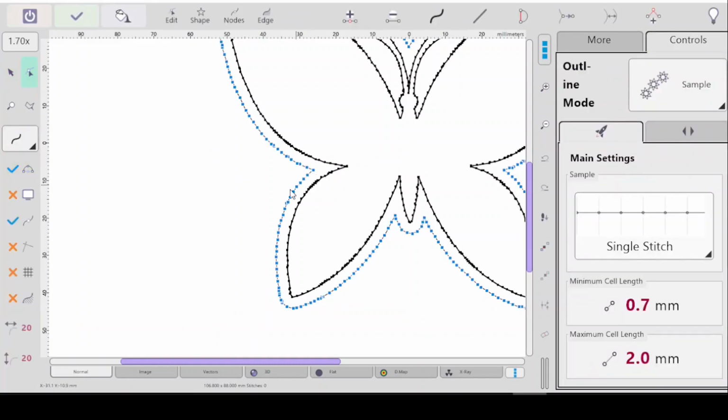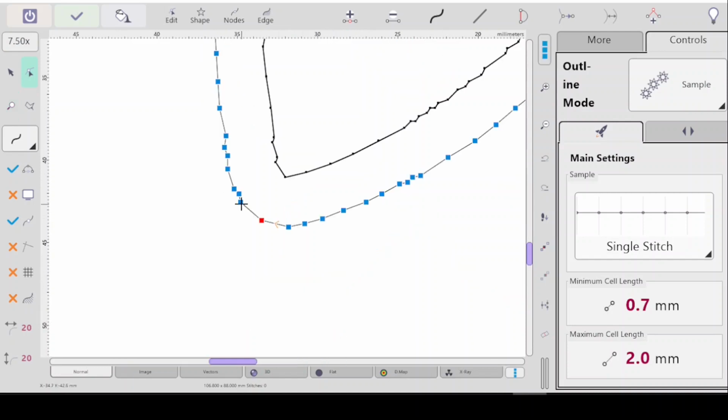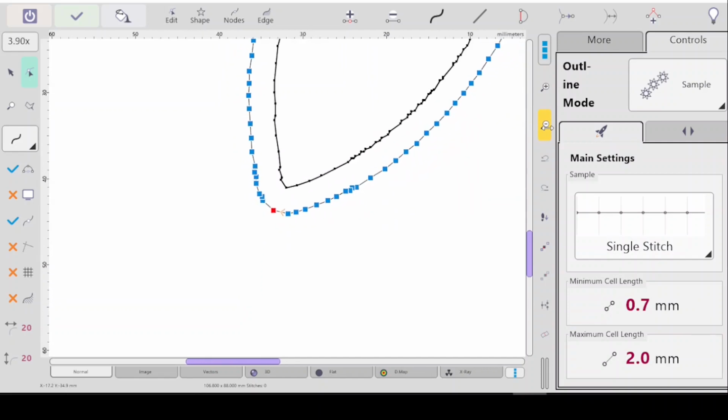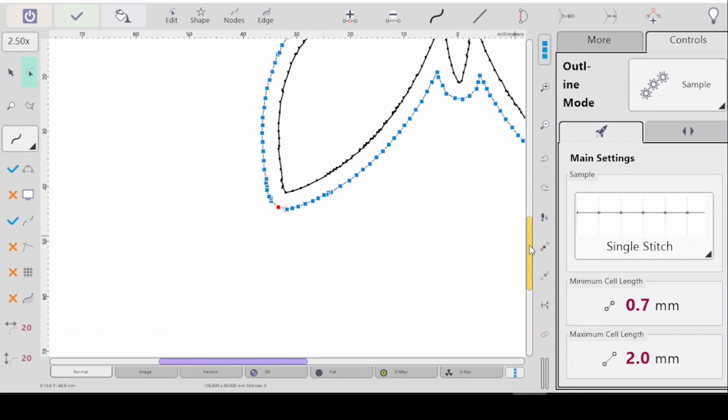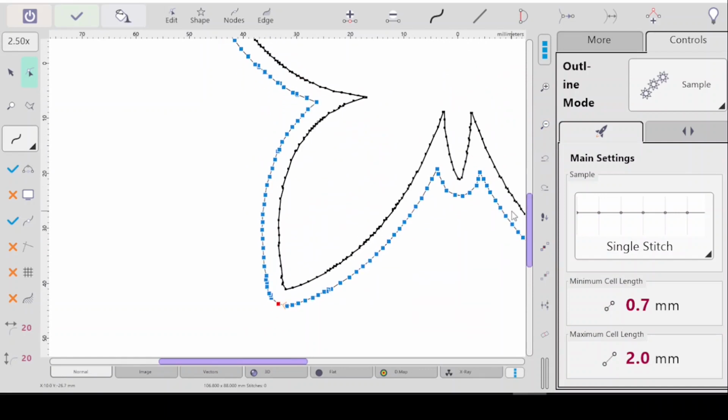And I don't really need all of these, so I can just click on this one down at the bottom because I think I am going to make this pointed down here just to make it easier. And since the arrow is pointing to the left, I can go to the very next node, and the very next node, you know, is right there. But when you're zoomed out, of course, it's hard to see it. So you could just hold Control and hit N. That takes you to the next node. And now I can just use my delete key and delete everything all the way up to this node.